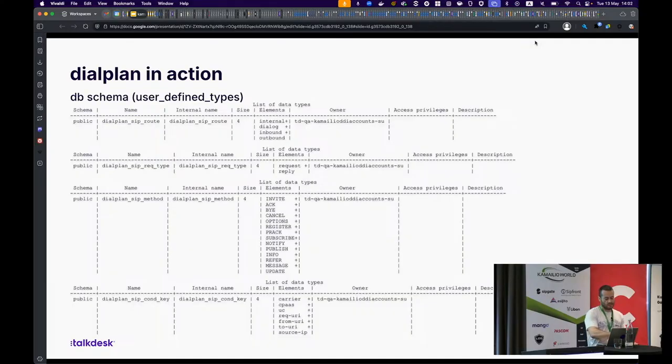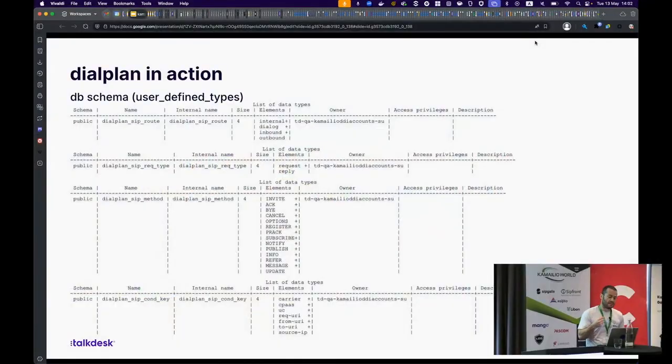We have this dial plan SIP route, which just defines a route. A route in our terms is where we want to apply the rules on the Kamailio CFG. There are several places that are mostly interesting to have these rules available to be applied. We call them internal, the dialog, inbound, outbound. There are others here. For the sake of simplicity, I removed some, but you can extend these as much as you want.